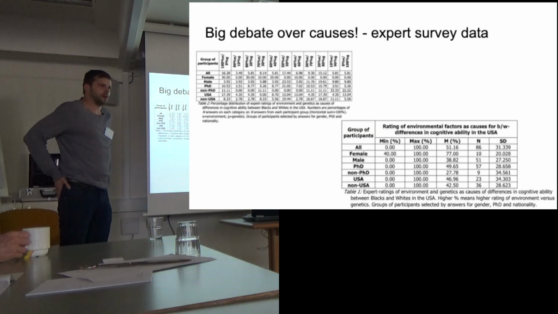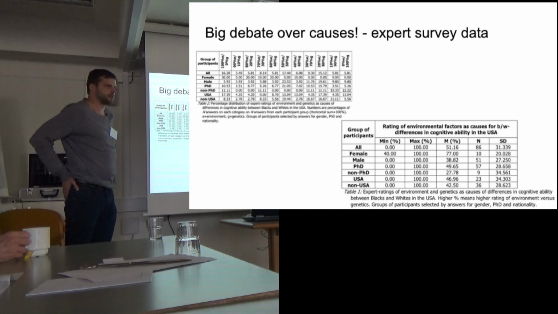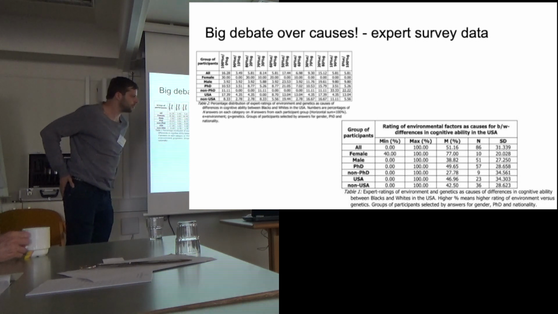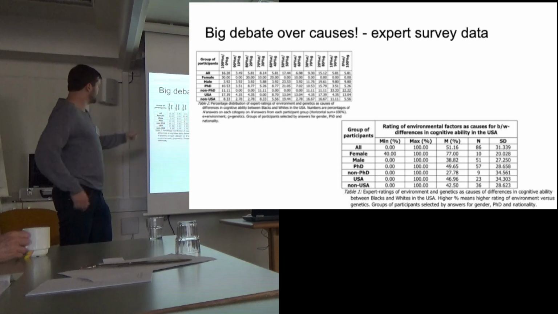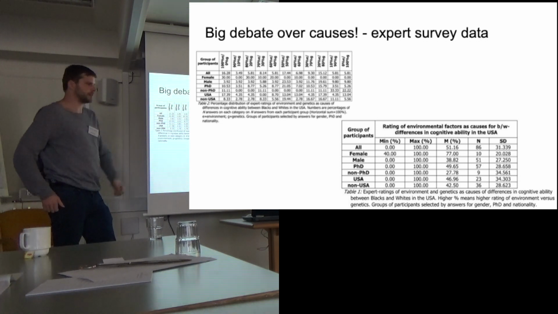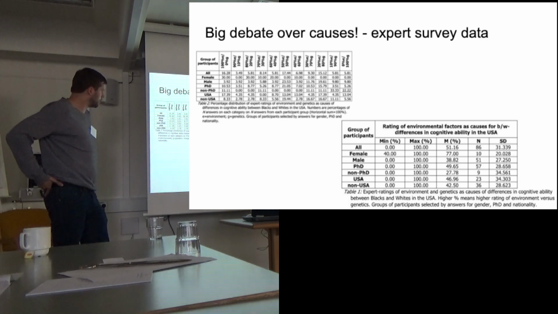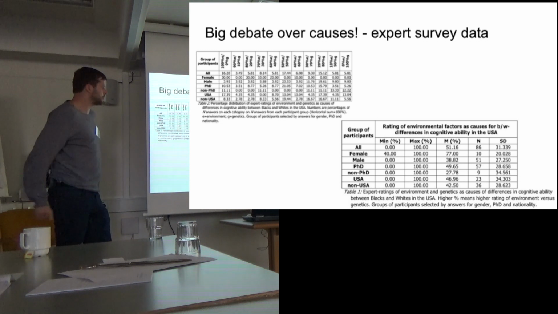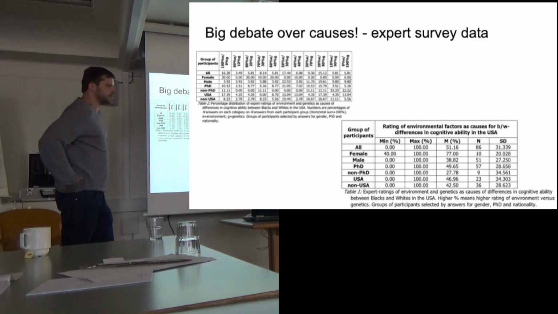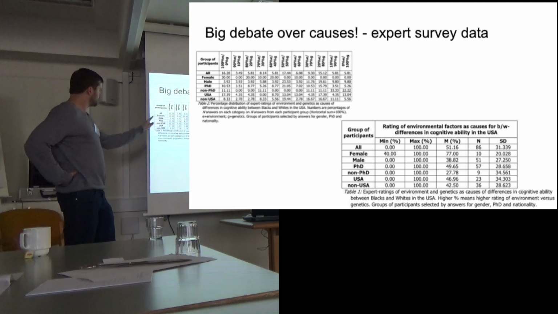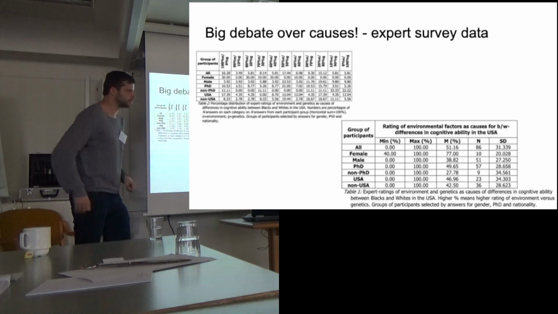There's a big debate about the causes of these gaps, which I think we will hear more about in the next talk. Basically, if you ask a bunch of experts, as Heiner and David and Coyle did, you get a mean estimate of something like 50% genetic for the US black-white gap, and maybe 20% for the international one. The rest is attributed to a variety of environmental causes. There are some funny things with these, but I think the next talk will go into those.